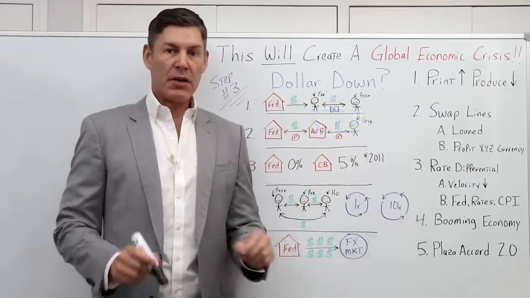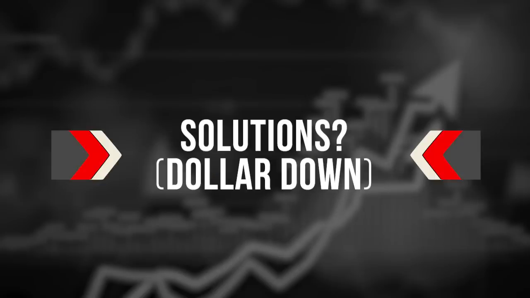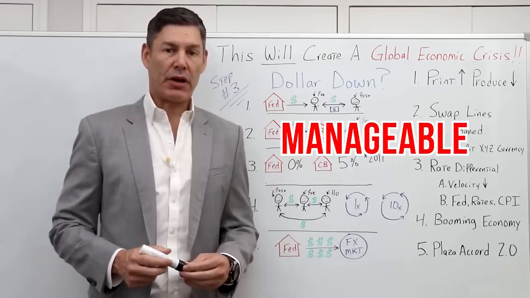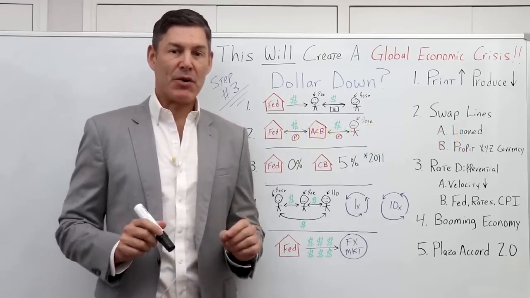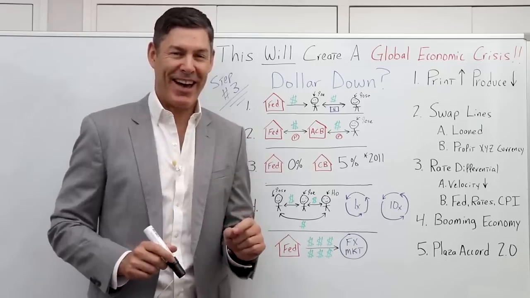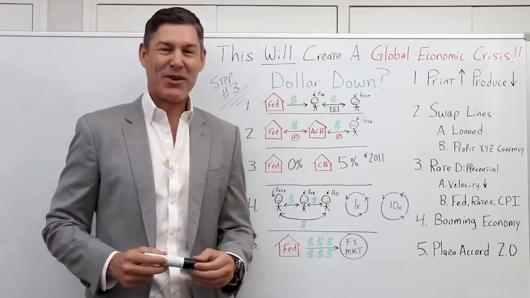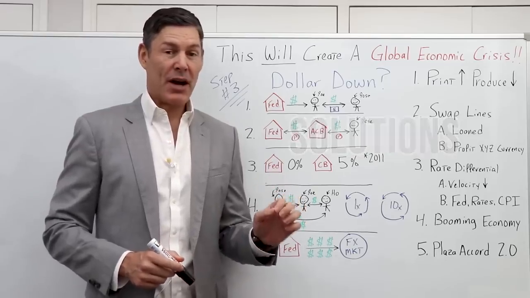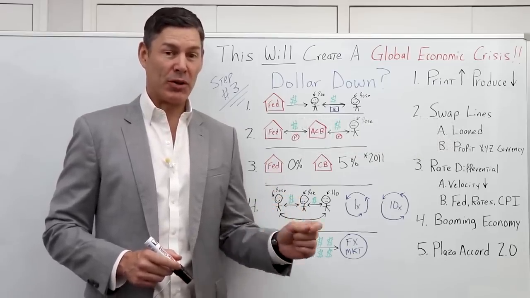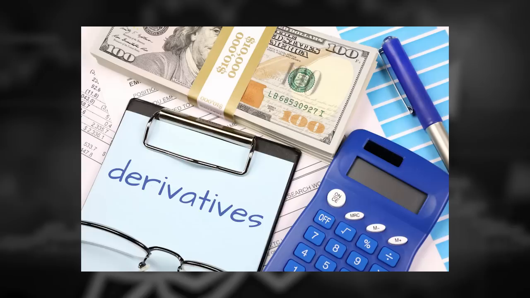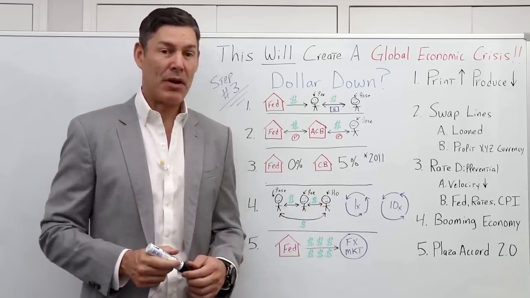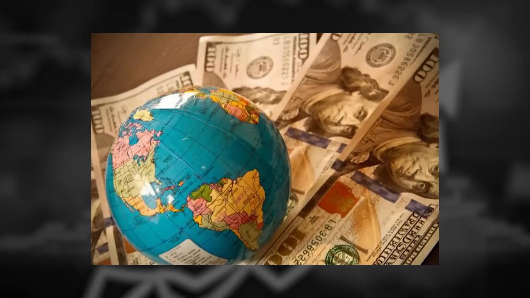Step number 3. So what are the solutions? How do we get the dollar back down to a level where it is manageable for the global economy? I know this hasn't been the most uplifting video I've ever done, so I definitely want to go over some solutions. But trust me, I could have gotten even more doom and gloom if I had talked about the amount of derivatives that are actually built or created on top of this global dollar-denominated debt.